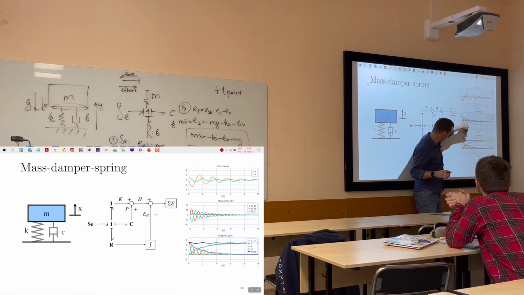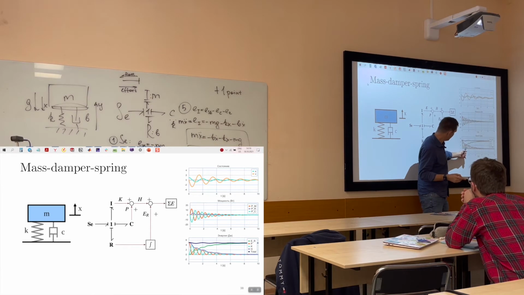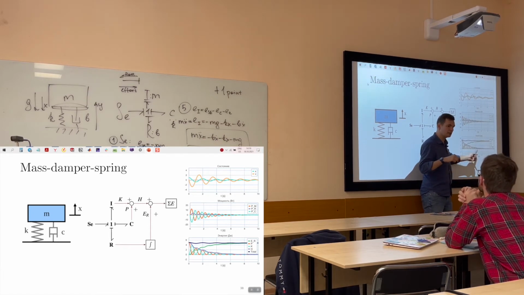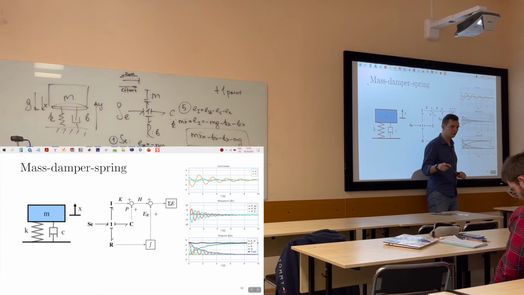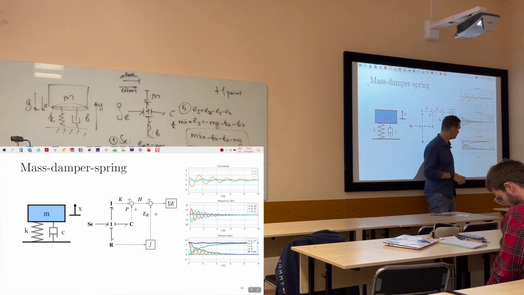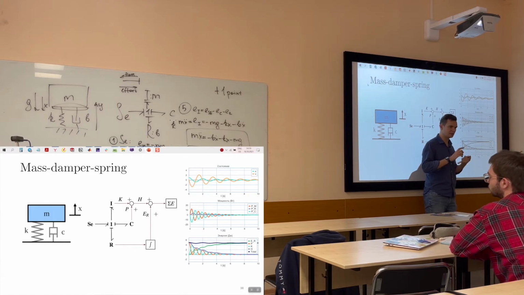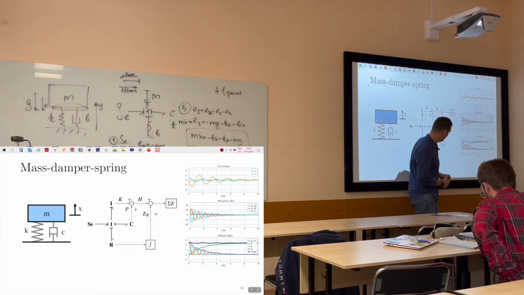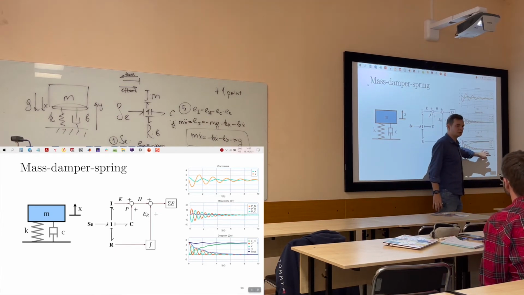And the violet line is the Hamiltonian, which is the sum of potential and kinetic energy. And this green one is the damping energy, the energy that is being lost into heat because of the friction and the impact. And this dark one is the sum of all the energies in your system, so it's the Hamiltonian plus the energy that has been transformed into heat. So now you can see all the energies in your system.